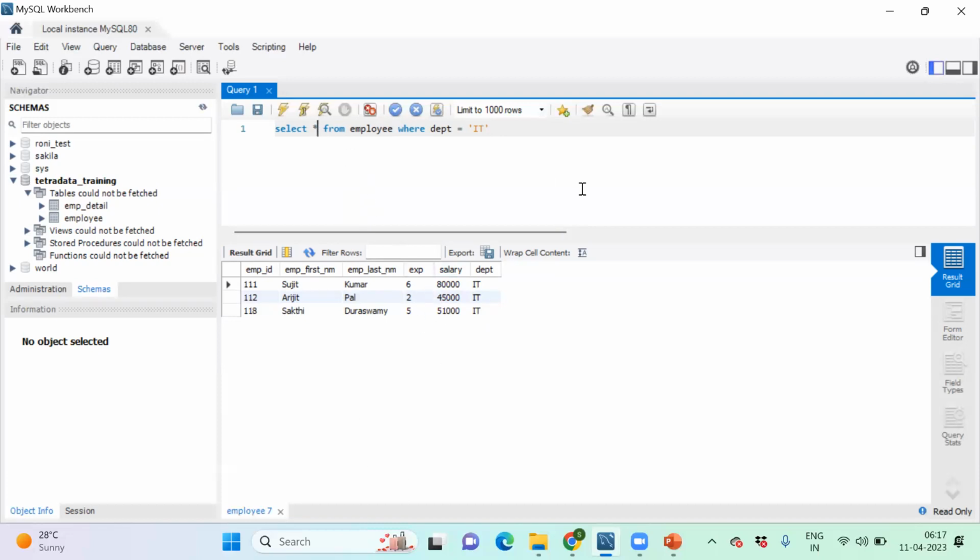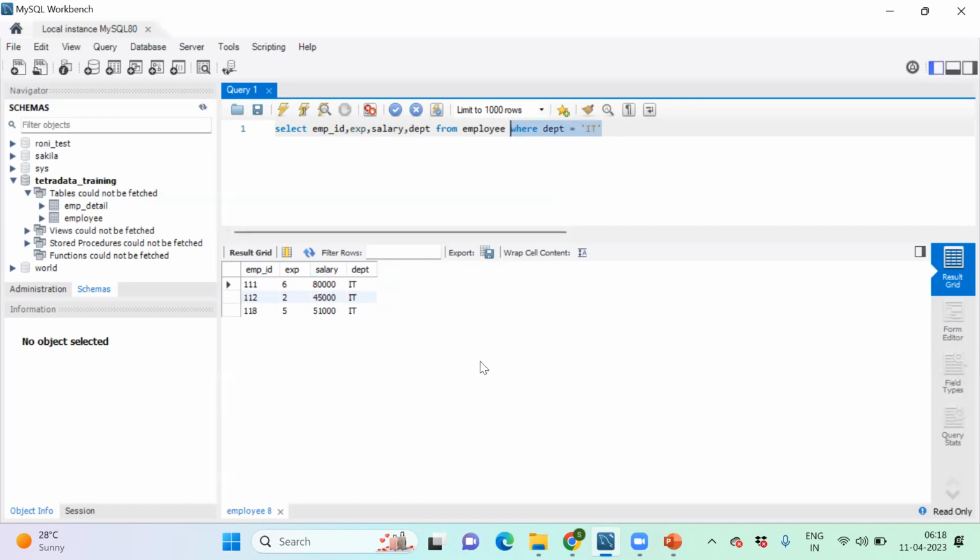I can also do column level and row level filtering in a single go. We just need to put the same thing: employee ID, experience, salary, department. There was a typing mistake, let me fix it. So there should be slicing as well as filtering operation over here. There is column level filtering, just selecting these columns, and row level filter operation, just using the where clause.